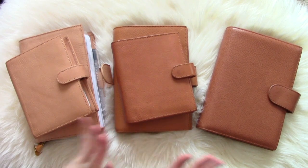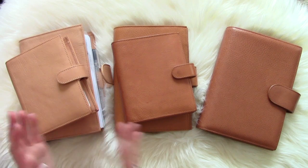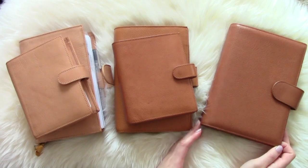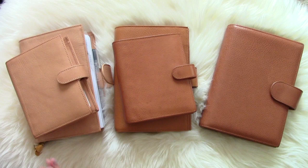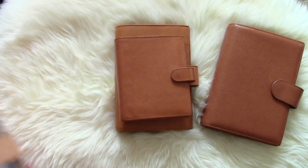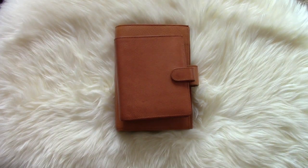I am here to compare the neutral colors that I have from Gillio. On the left I have the Undyed, in the middle we have the yellow, and on the right we have the gold. In terms of which one to start with, I think it's best I start with the yellow, even though I know the Undyed has quite a bit of popularity behind it. The yellow is the first color that I purchased from Gillio back in 2018, so I feel like it definitely is my first love and should be what I start with.